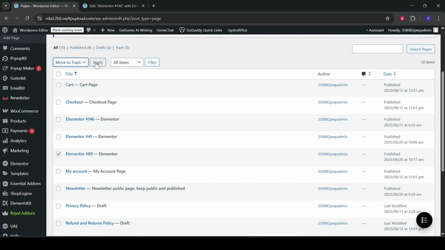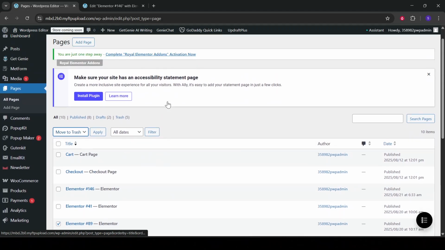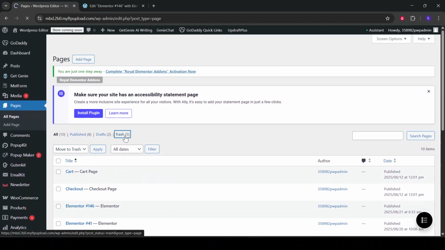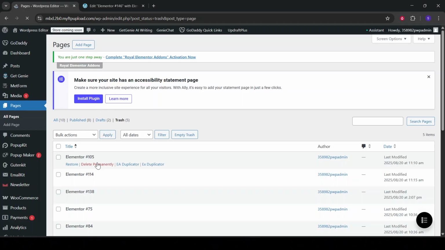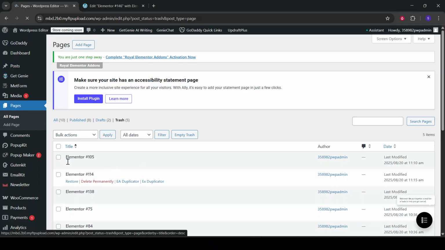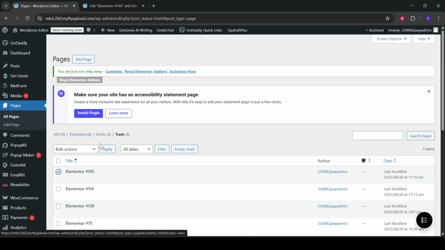or tidy up your database, you might want to delete it permanently. To do this, head over to the Trash section, which you can find from the same Pages section of your dashboard. Once in the trash, locate the page you want to obliterate for good. Hover over its title once more, and you'll notice the option to Delete Permanently. By clicking this, you ensure that the page is completely removed from your database, freeing up resources and ensuring that the data will no longer be recoverable.